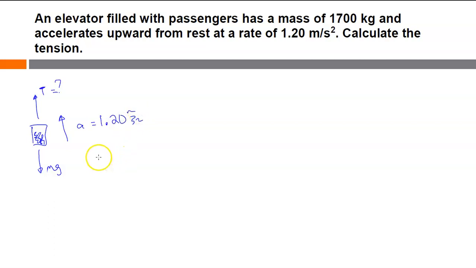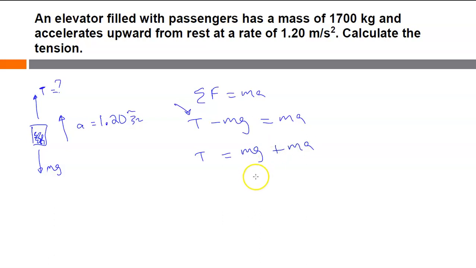You probably ought to get credit for taking this class. Probably ought to get a physics credit and an art credit because we draw so many pictures. But you see how simple the picture makes that? Cable pulls up, gravity pulls down, it's accelerating upward. As soon as you can see that, you say, well, gee, it's a force problem. I'm going to write down Newton's law. I see that there are 2 forces, and that's going to be equal to ma. They're asking me for the tension, so all I have to do is add mg to both sides, like that.